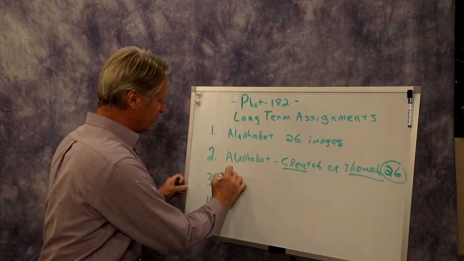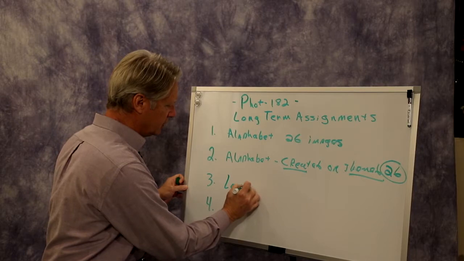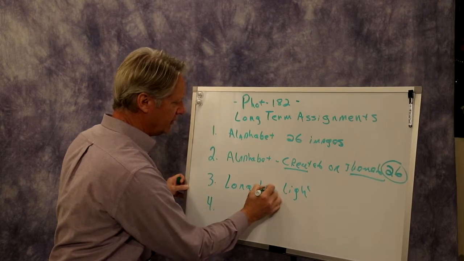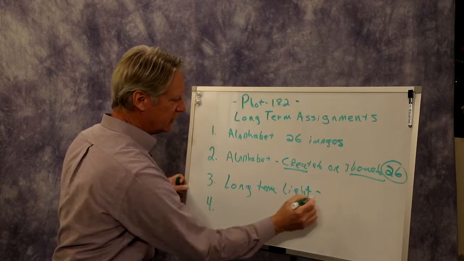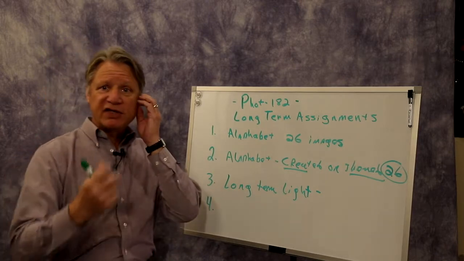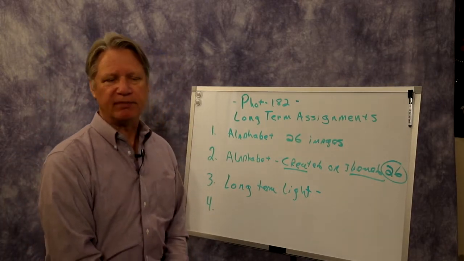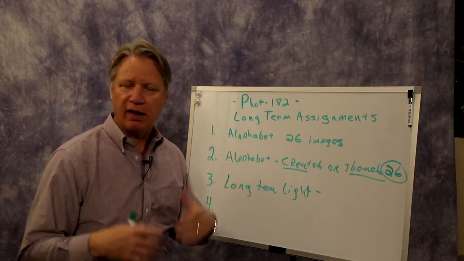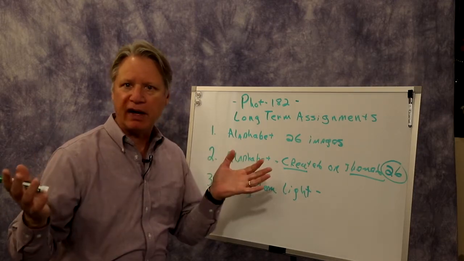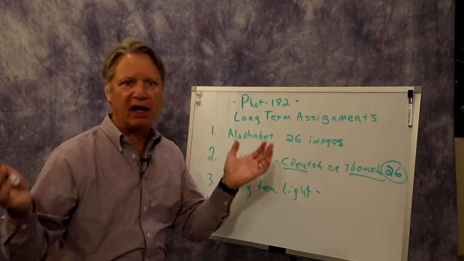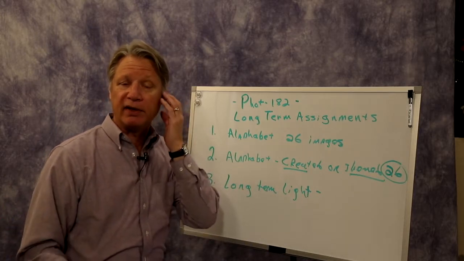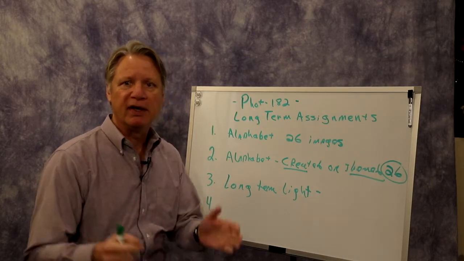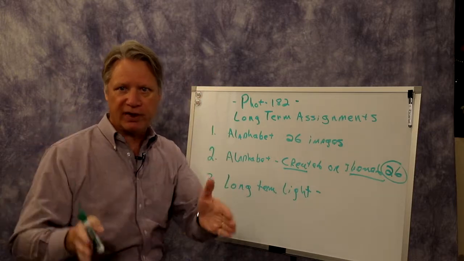The next one that you want to get started on pretty soon is your long-term light. Okay? Now this can be done two different ways, your long-term light assignment. You can pick a location, your backyard, I don't care. Out in the street, be careful being out in the street, but out in front of your house, out in front of your apartment, looking out the balcony in your apartment, or just going out in the front yard, I don't care, but it has to be the same picture.